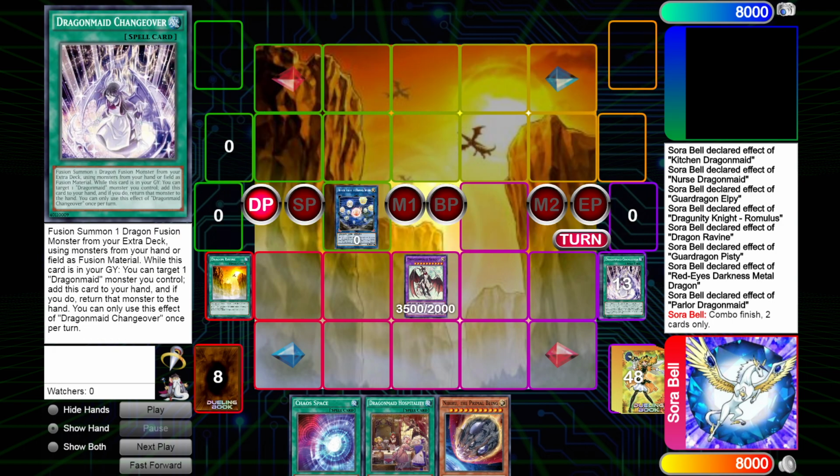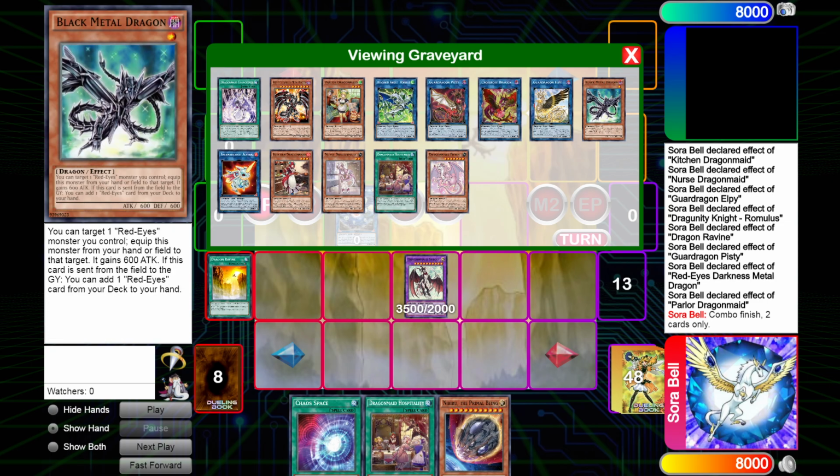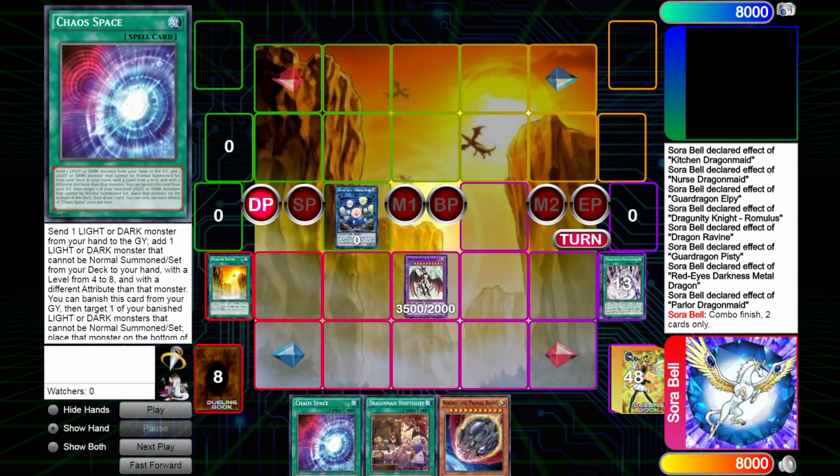Like, yeah, you don't need guard dragons. That's why you play them. They only help you, right? It doesn't make sense to walk away from a resource just because it's similar to something else, right? This may not be Dragon Link, but it's still incredibly potent.